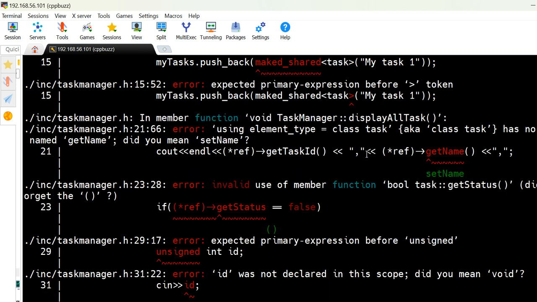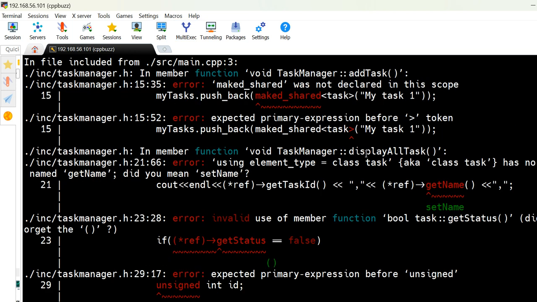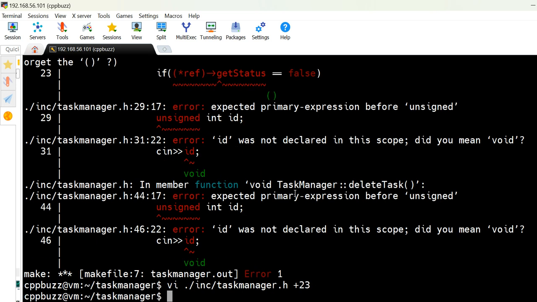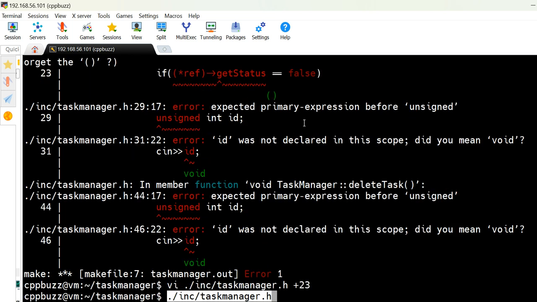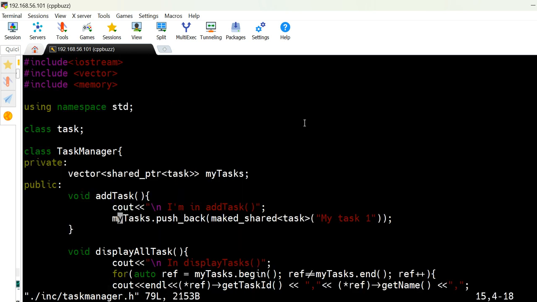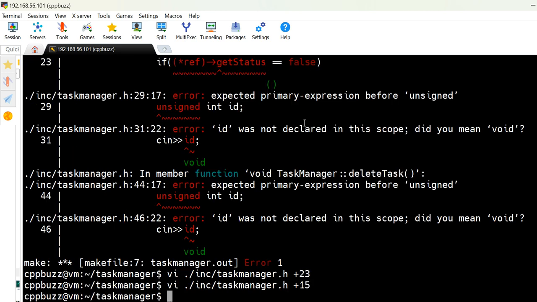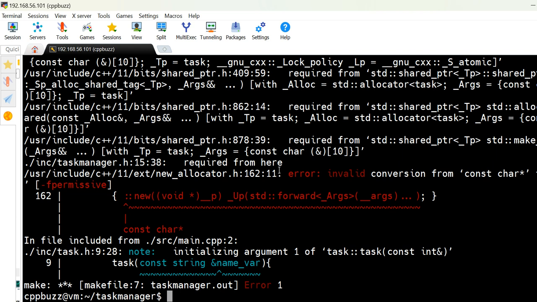So make it shared. It should be make shared actually. Oh, that's why. I'll go to this file directly, vi, then line number 15. It should be make shared, not make it shared. Typo. I'll do make. Okay.